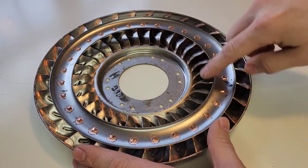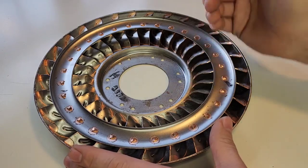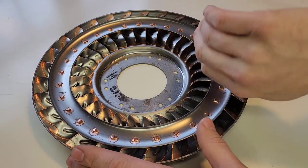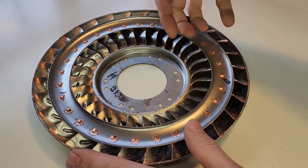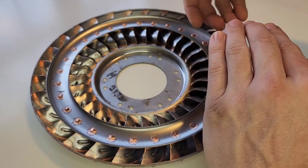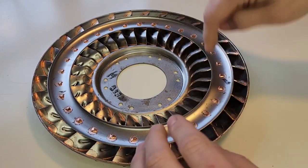Each one of these little ribs here is a piece of bent metal that is in a cup formation - think of it kind of like a paddle wheel. You have these little cups going all the way around, and then the opposite side has the cups going the opposite direction. So when this spins, it takes fluid and tries to push it in this direction. When you have another cup sitting above it, these cups combine with the fluid slamming into it, and it makes a coupling between the two.